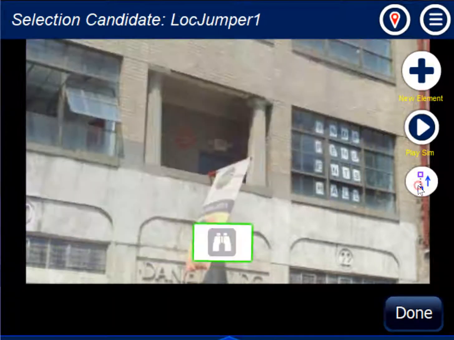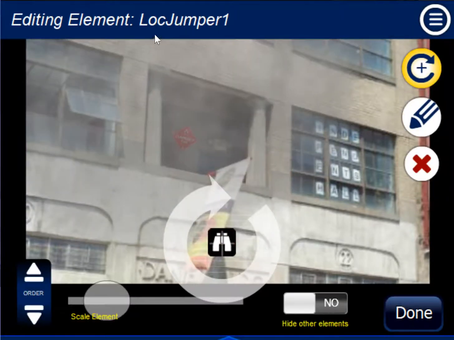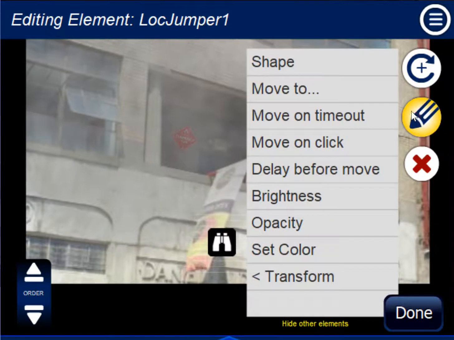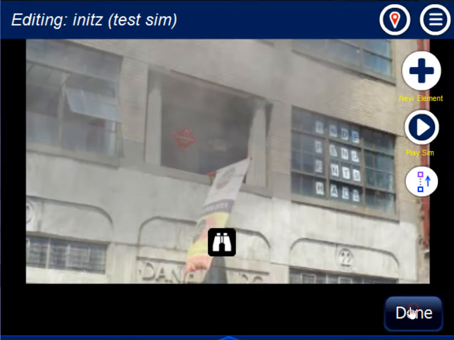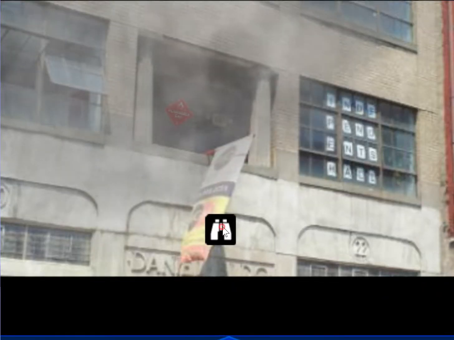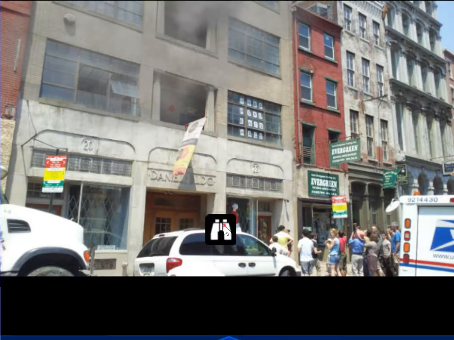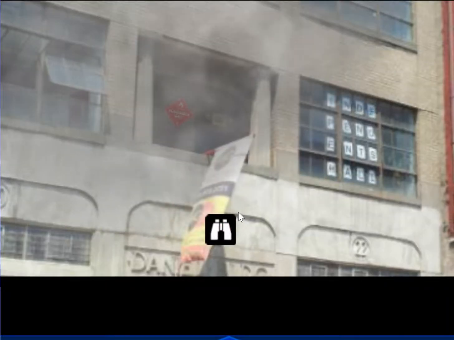So I'm going to now adjust the location jumper. Instead of jumping to myself here, I'm going to move back to the init screen there. So now if I test the scenario, I come here, I click on this, I'm back there, and I click on that. And so it looks like I'm clicking on the binoculars, but obviously I'm really on that background photo. So we're getting to where the zoom view works, now the last step is to show the binocular, essentially the overlay.